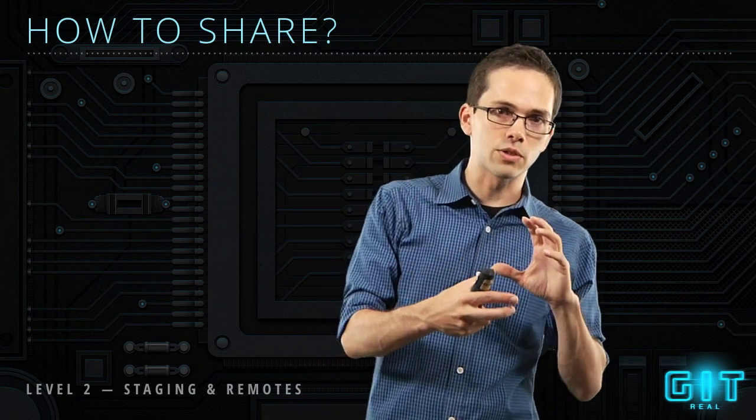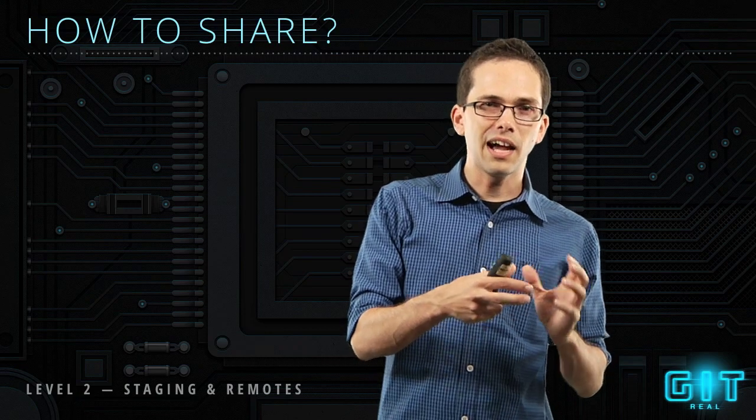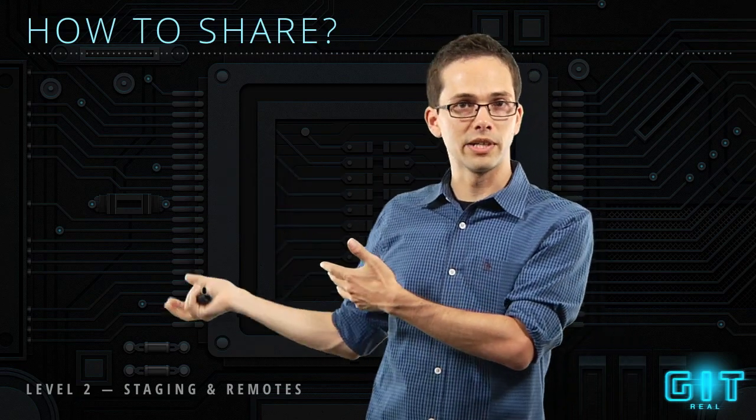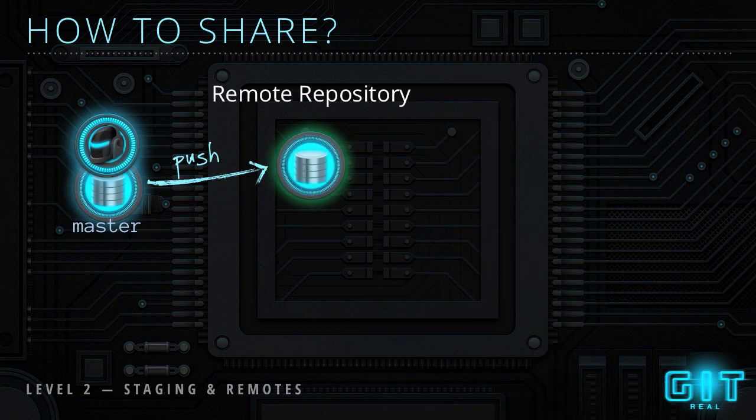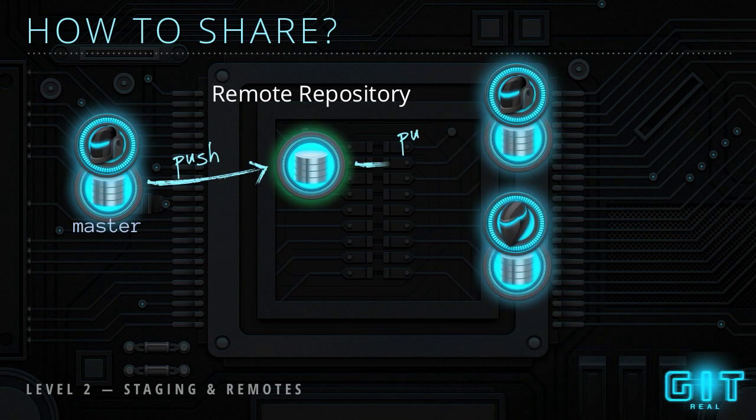So up until now, we've been working with just our own local repository on our computer, but how do we push that repository up to other people so they can contribute to it? Well, that's where the push and pull command comes in. So here I am in my local master. I can push that to a remote repository, and then other people can pull that repository down and start making changes.